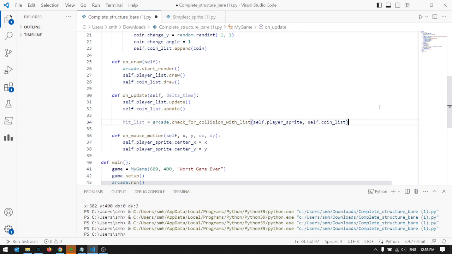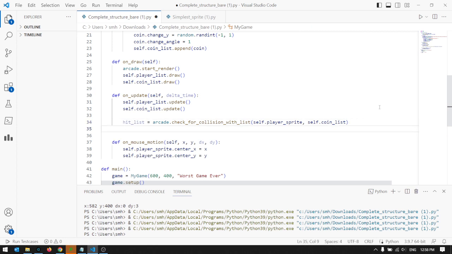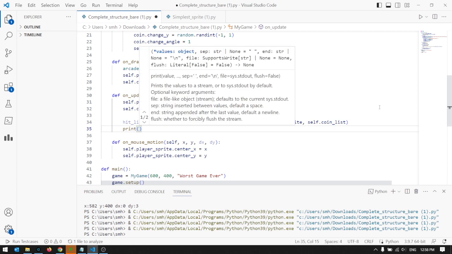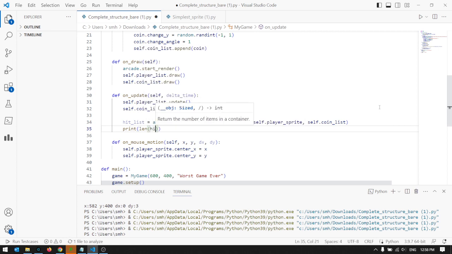What I'm going to do is add in a print statement. Right here, I'm going to say print len(hit_list). So len is the length of that list, how many things are in that list.